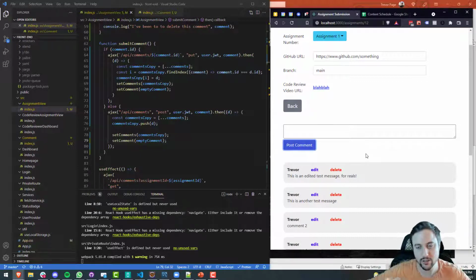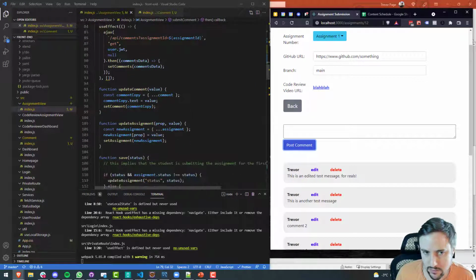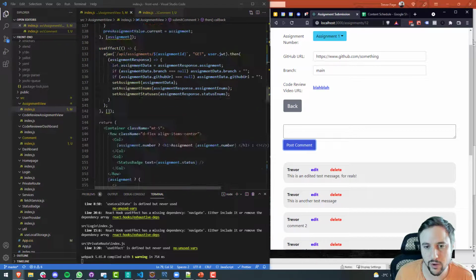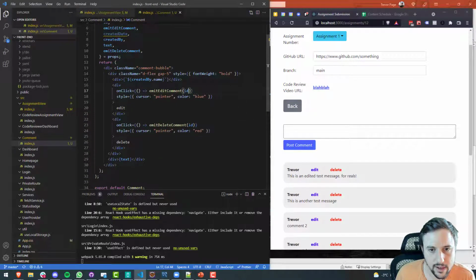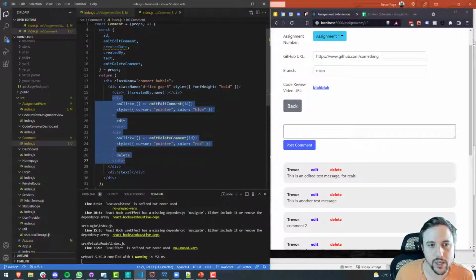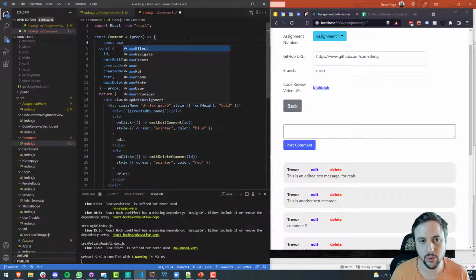That is a mostly working functionality to edit existing messages. Now there's obviously a little bit more tweaks that we need to make. We need to make it so that if we don't own the comment, we should not be allowed to modify the comment, right? So for the edit button here, we should have some logic around editing and deleting such that we can only edit if we are the originator of it.